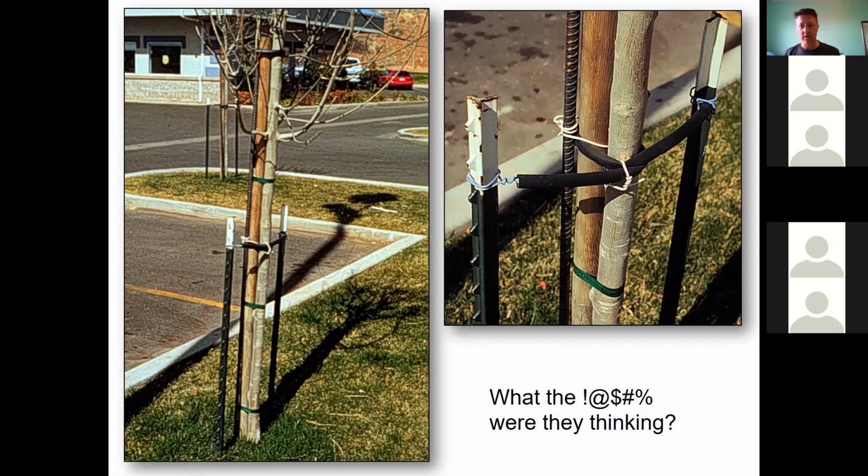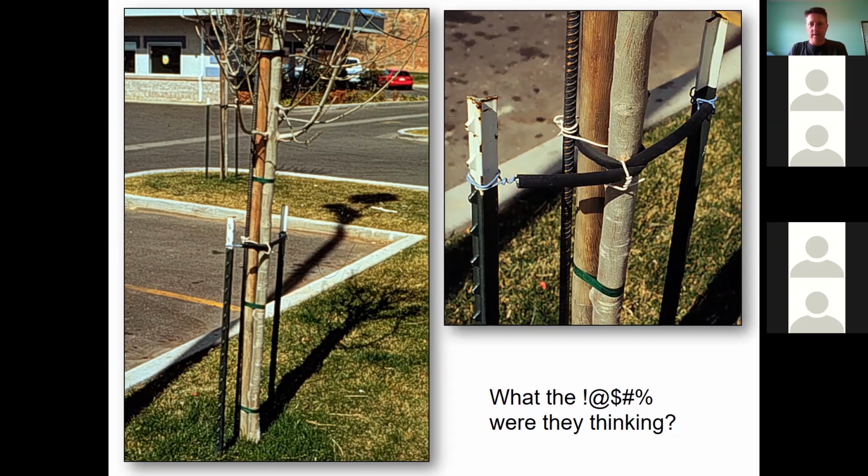And I said, if you do that, you'll lose them all the first storm we have. I think they did end up losing one. But what they have to do in this case is to loosen these. So I would take off both the rebar and the wooden dowel, which should have come off at planting anyway, and loosen these so that the tree still gets some support, but it's allowed to move a little bit in the wind. And even if it only can move an inch or two, that's usually plenty, and it will establish a trunk taper and increase the strength of the trunk.